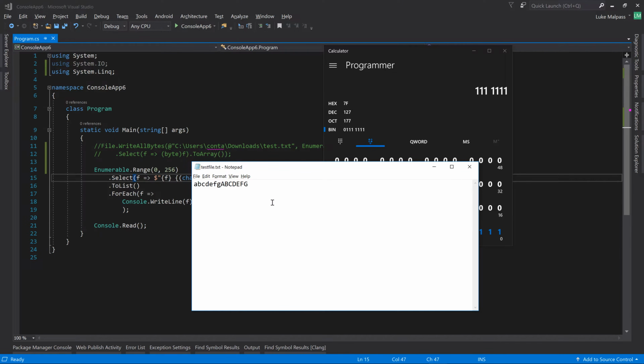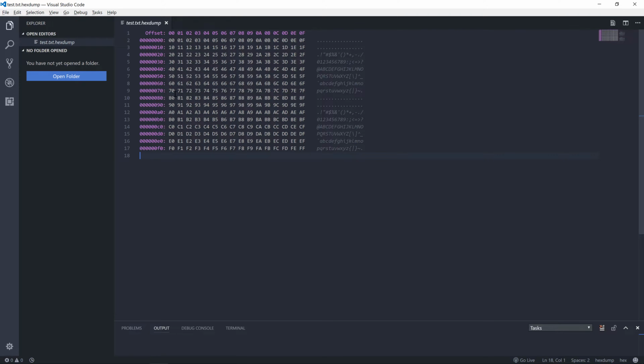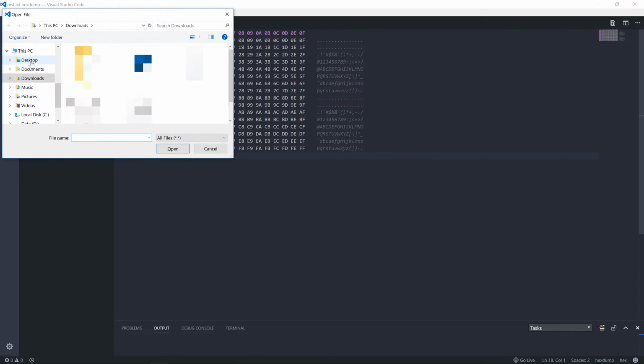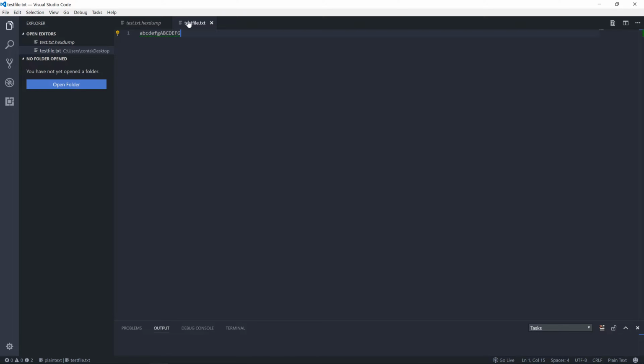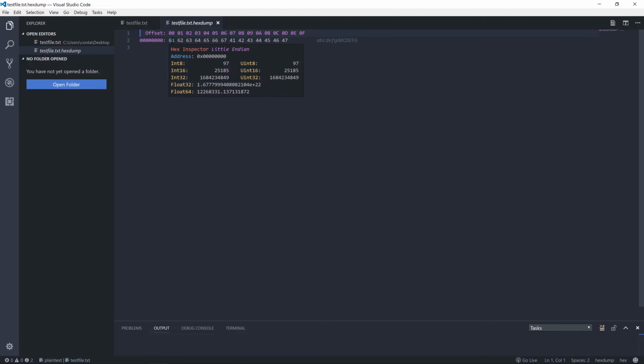And if we save this file and open it up, say, in hex dump in Visual Studio, and take a look at the hex, you can see A, B, C, D, E, F, G, and here are the hexadecimal values. So 41 in hex is 65 in decimal. So the uppercase A is 65 in decimal, and then 66, 67.